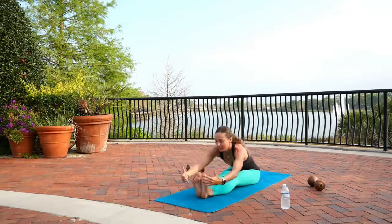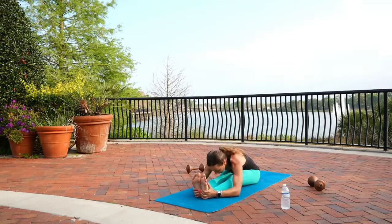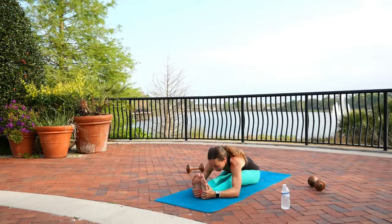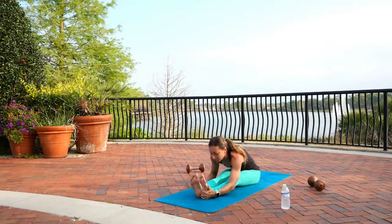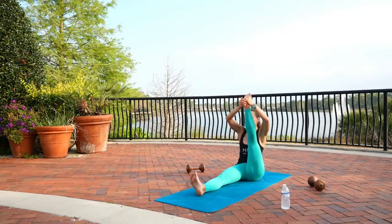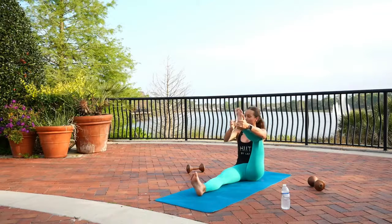Forward fold. Just give that back right now. Don't hurry up. Give it a good quality stretch. Let's slowly take the right leg up. You might start with a bent knee if you have to.